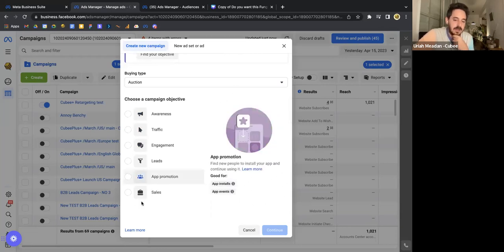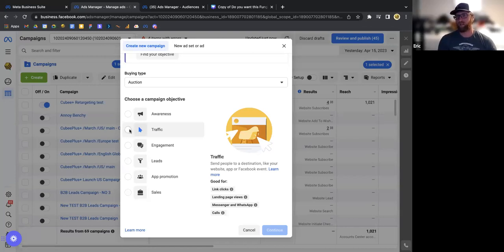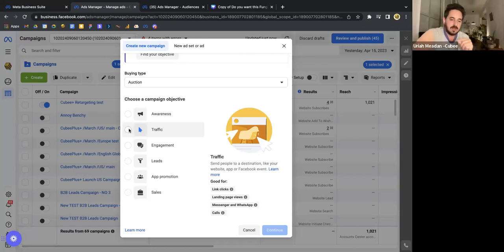I see. Okay. So this is really interesting. There's a good and bad thing about traffic, because traffic will give you a lot of traffic. But the dangerous thing about traffic when you're doing e-commerce sales is that it's good because people click, but Facebook has users that are tagged as clickers, right?